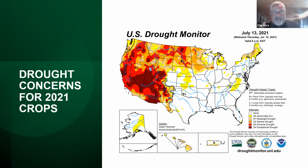A couple of other things that a map like this is hiding from us, Clinton, as far as the news goes or the potential news items that we might discover. Remember that the days ahead of Memorial Day got cold. We had a freeze through areas of North Dakota, South Dakota, Minnesota, into northern Iowa, the northern third of Iowa. Wisconsin would be included in that, even though we don't get into it. Northern Illinois. I wonder if that had any impact on stands for corn. Probably won't show up too much on soybeans, but I wonder about the stands on corn in those northern production areas. That's something that we're going to look at.